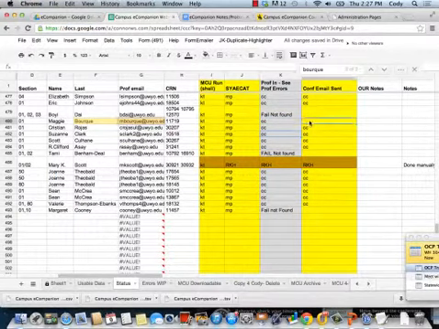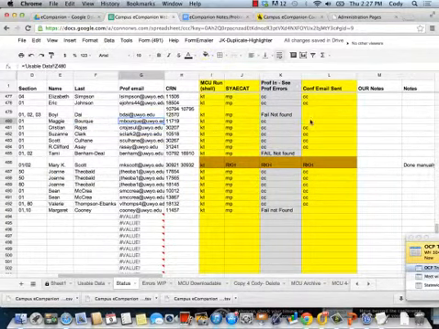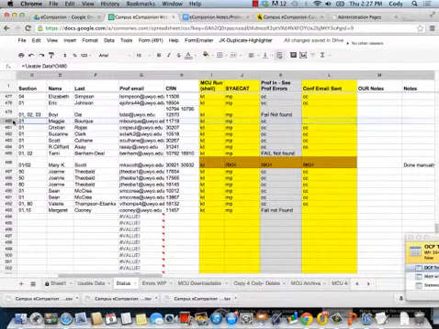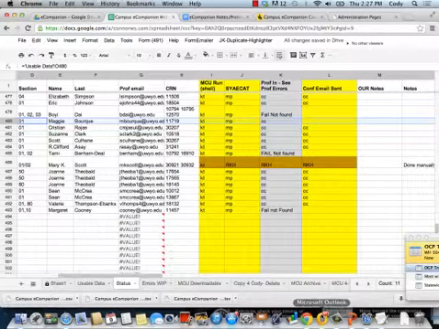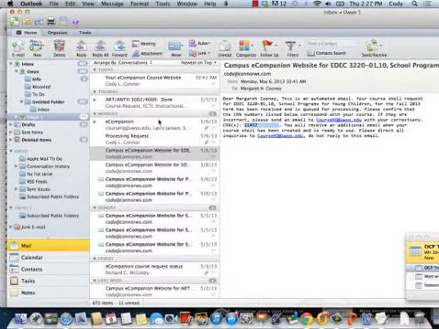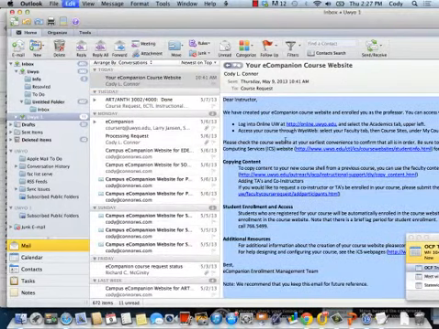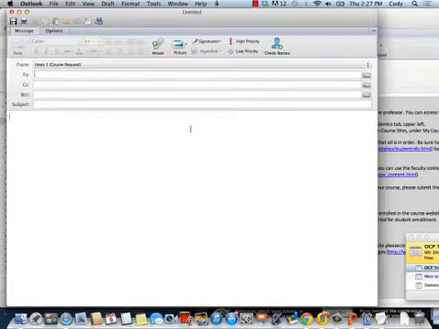And you'll notice the next option on our column of things to do is confirmation email sent. So I'm going to go ahead and send her a confirmation email telling her that her course has been created, that she's been enrolled as a professor. And the way that I can do that, and we'll provide you these templates for these emails. Okay. So I'm going to open this, and you can see here's the email I sent this morning. I'm just going to copy this. And create a new email.